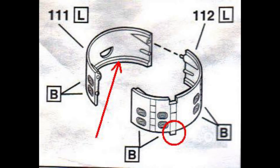In the beginning of the instructions for Gemini, I found an issue here. And note the locator tab on the ridge molded into the bottom of the inside surface there. The instructions show the forward adapter ring, that's parts 111 and 112, with a ridge around the inside and pointed downwards towards the bottom. Well, this is wrong, as I found out in step 3 when I tried to fit the adapter channel into the adapter ring. The adapter channel fits into a D hole with the bulk of the angled adapter pointed downward. And installing the forward adapter ring as the instructions specify orients the D-hole in the opposite direction.